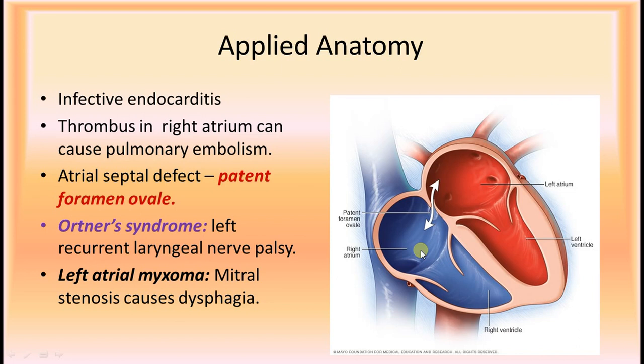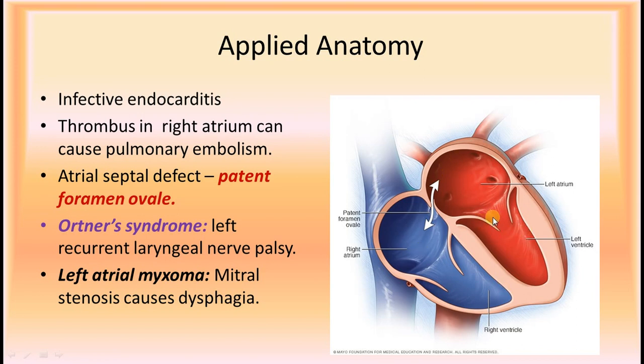Then one more condition is actually called probe patency of foramen ovale. In probe patency of the foramen ovale, physiologically the foramen ovale is not patent, blood does not pass through. But if you attempt to probe it, then you can see the opening is still there. So anatomically there is a patent foramen, but physiologically it is not so. That is called the probe patency of the foramen ovale.